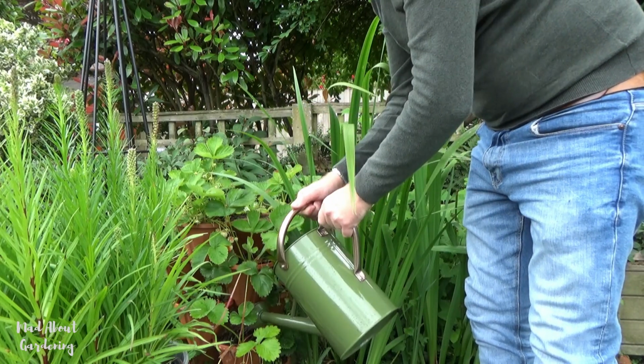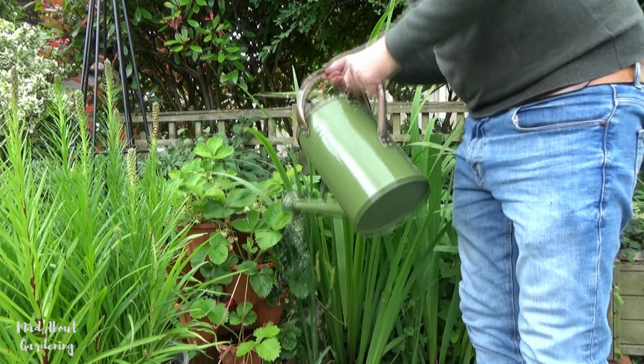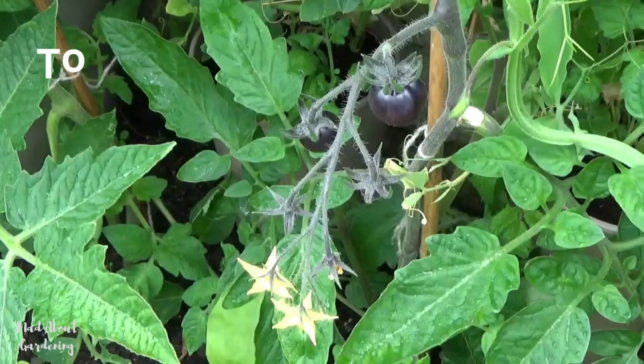And the last thing I want to say about strawberries is remember to keep feeding them at least once a fortnight with a high potassium feed, and that will help to support all these juicy fruits forming.